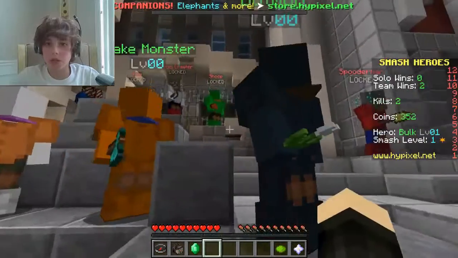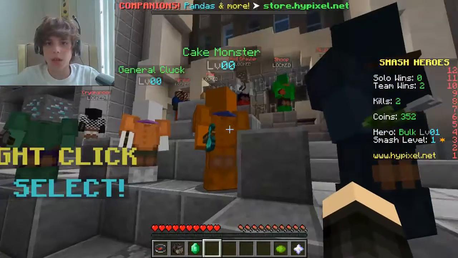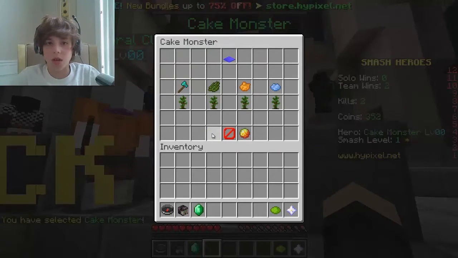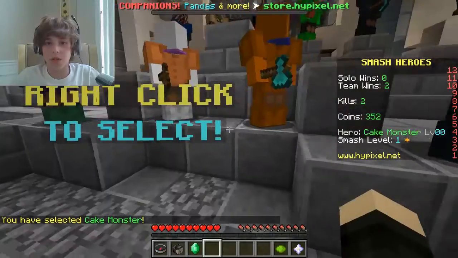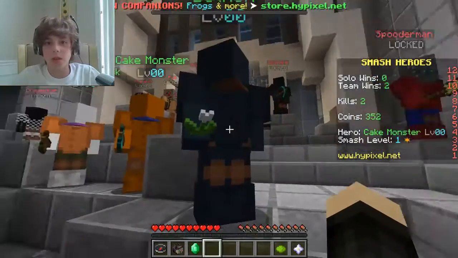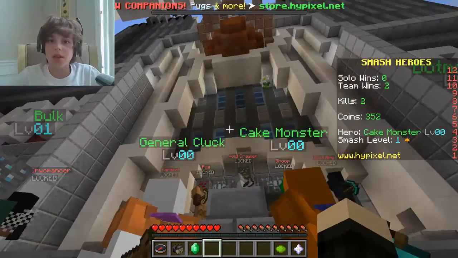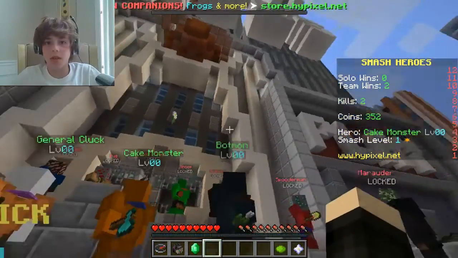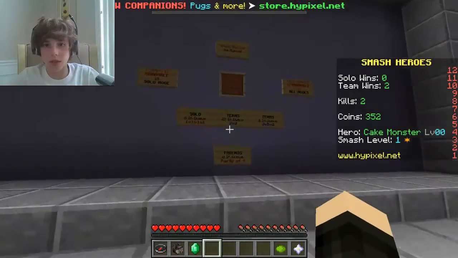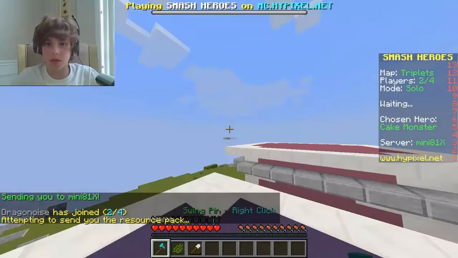So I'm going to choose Botmon, Cake Monster, yes. Close, select hero. Cake Monster is my hero right now. I don't know why Botmon has a flower. There's a floating flower up on his head. A floating flower. Wow, so majestic. I'm gonna join. Solo. Yeah, I'm gonna do solo.